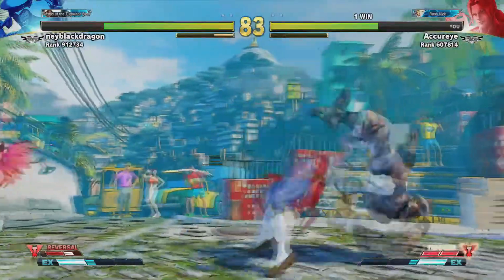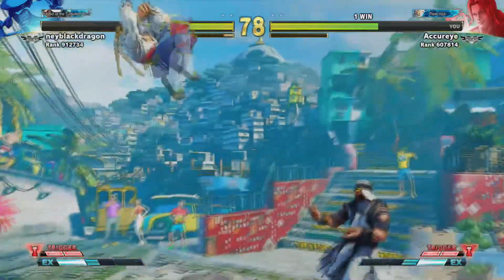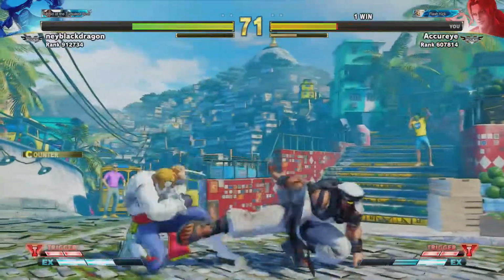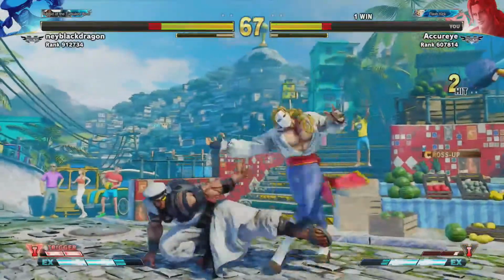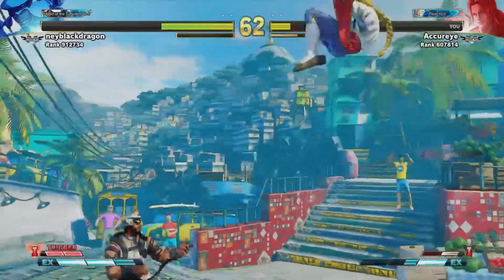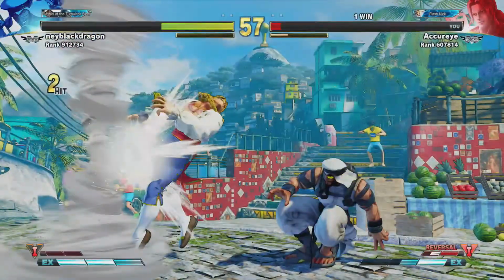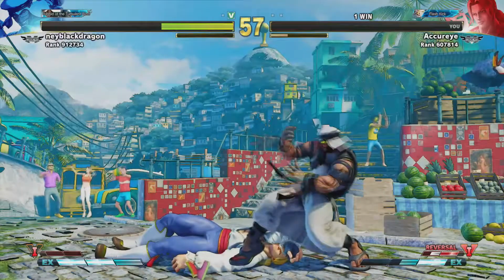Even though I have a good start here, this ends up just not working in my favor. It's one of those times where all of a sudden I just had to pick up my game to try and hopefully catch him off guard. And this is kind of where he decides to catch me off guard, because he makes the comeback.